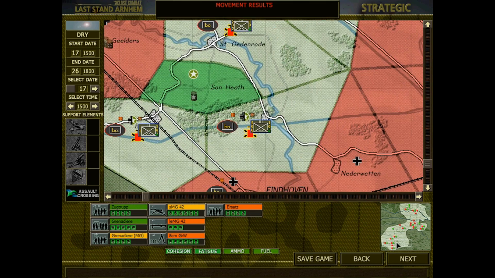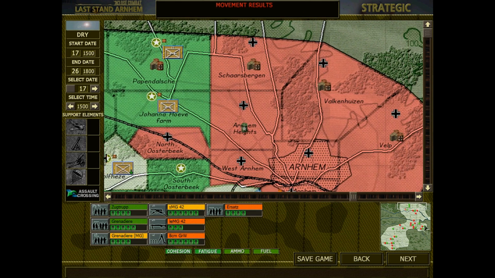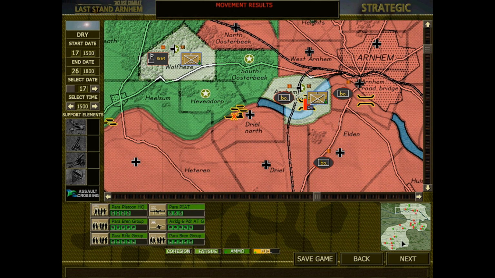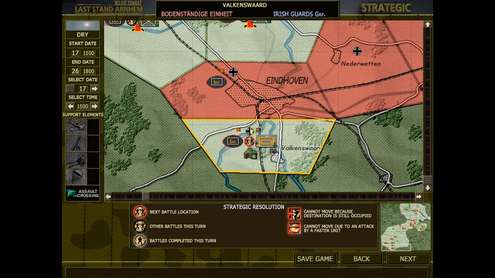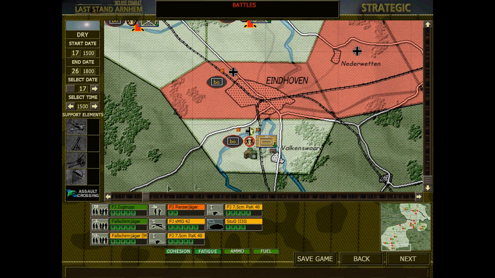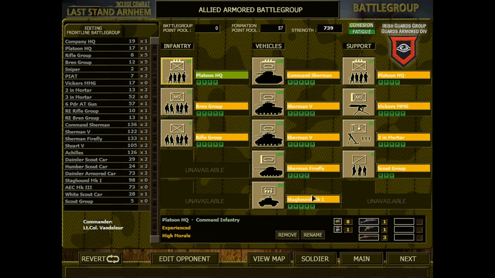Yeah. Well, so we took a little bit of terrain around various areas. These guys are now here in Arnhem. And if we click next, we get the first fight here, which would be the Irish Guards Armored Group against these Bodenständige Defenders dudes. So let's get to it.